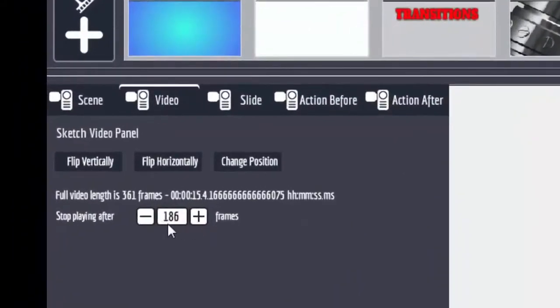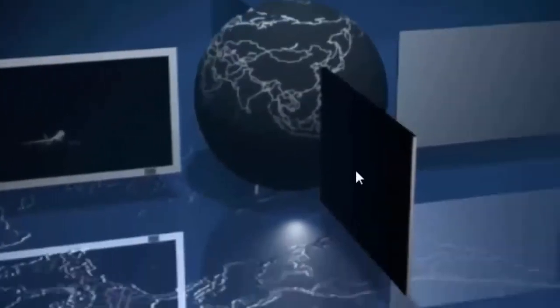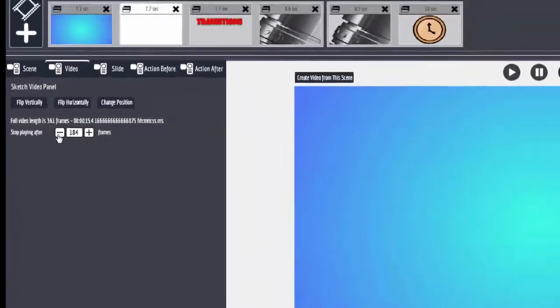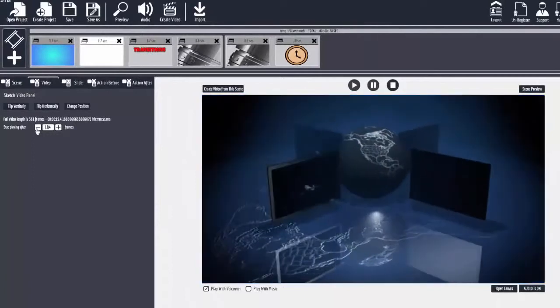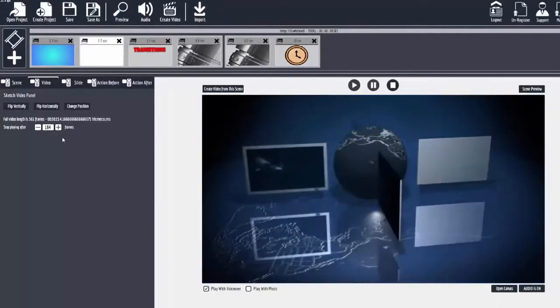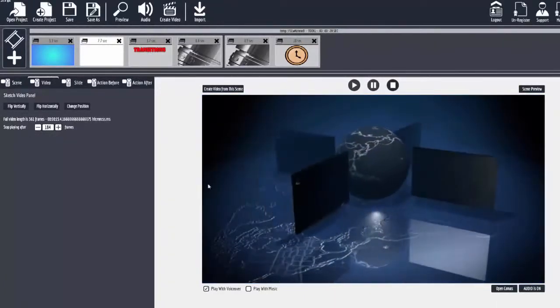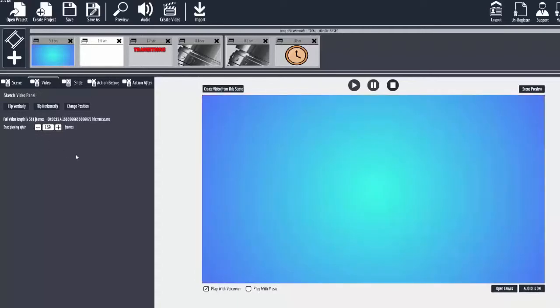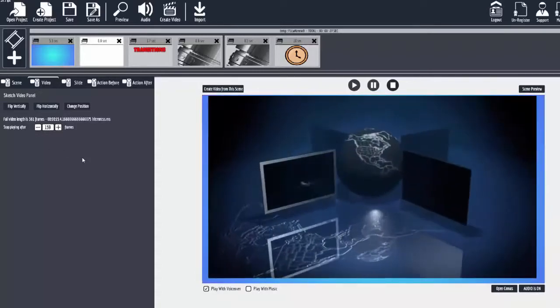This video is actually 316 frames, I believe, but it stops playing after that. What I did in the video, it's supposed to stop right here even. That's where I wanted it to stop. So let me back this up a little bit and see if I can make that happen. I didn't want to play the whole 30 seconds of the video. I just wanted to stop right there. See that? Now I can make it stop a little earlier.